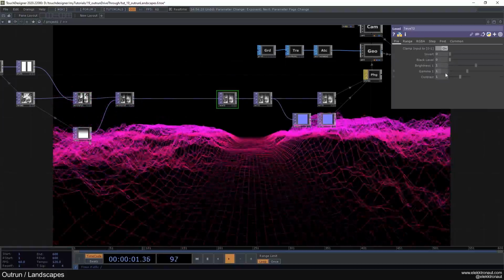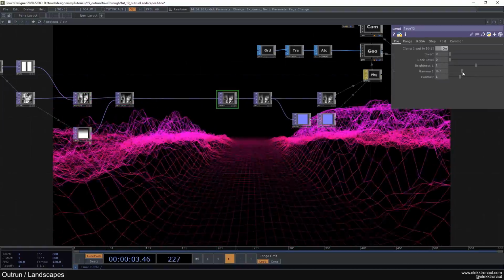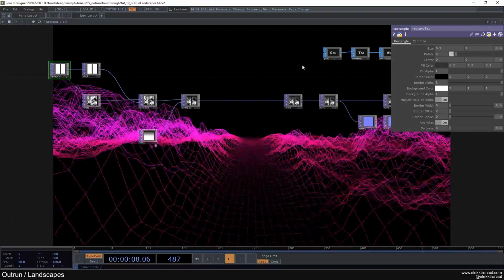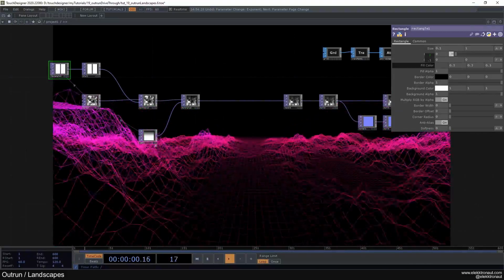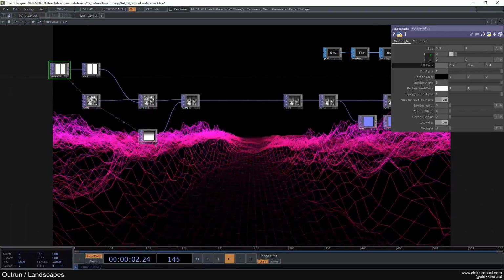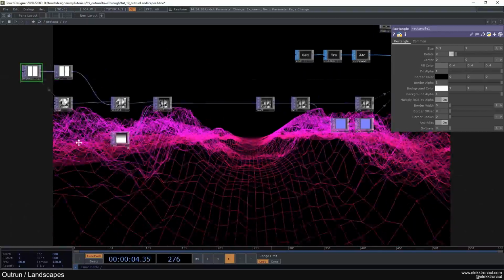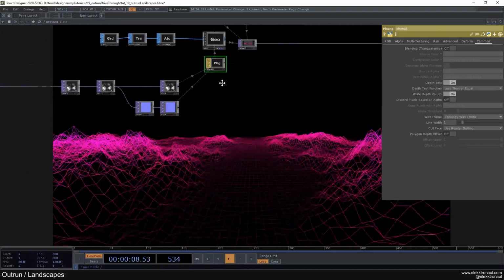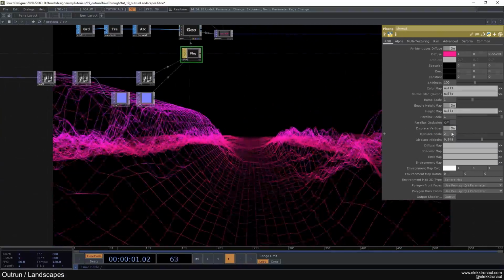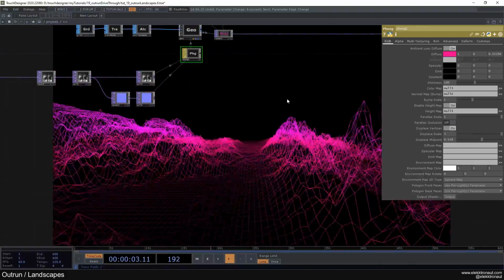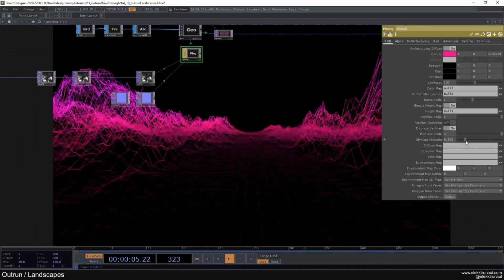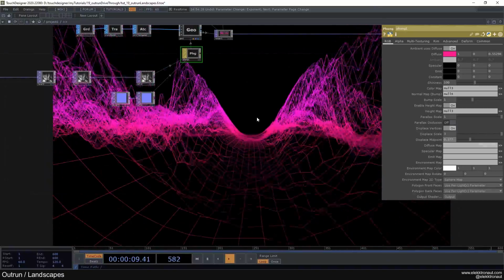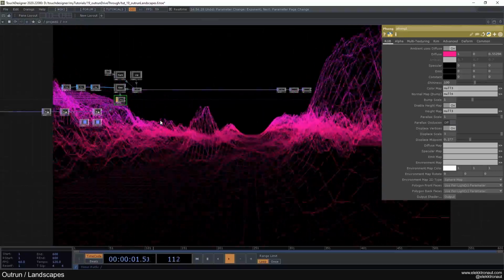Actually, on the level, let's go down with the gamma a bit. Let's go down with this again as well, and we can change the fill color here to something higher, so it doesn't go down as much. It's like 0.3 maybe, and now we can also change the display scale to something higher if we wanted to, and then change the midpoint to something lower, so we're closer to the ground. Cool, I think that looks pretty good.